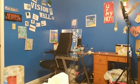Oh, that's over there. That's the vision wall right there. That's my wife's desk when she works from home. That's also where my 15-year-old does her schoolwork. She was over there doing her schoolwork with Google Classroom while I was here creating my inventory.